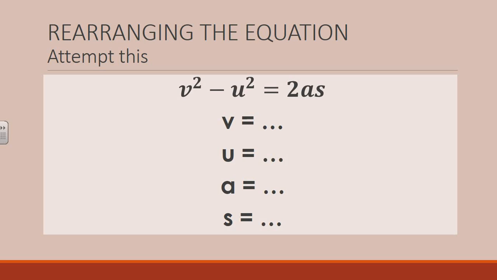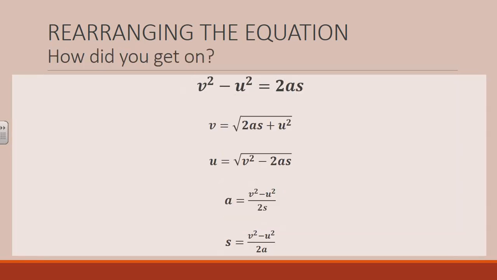To do that, I'd like you to try and attempt to rearrange the equation to find the following 4 subjects. So to find the final velocity, to find the initial velocity, to find the acceleration, and to find the distance. Have a go, pause the video now and see if you can do that. Okay, how did you get on? Here is what you should have come up with.